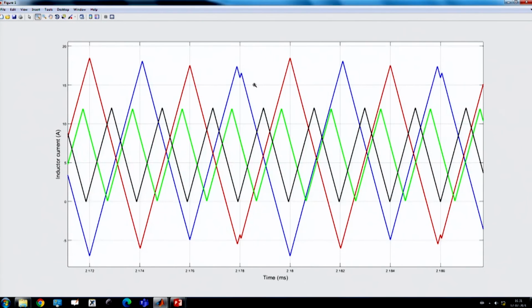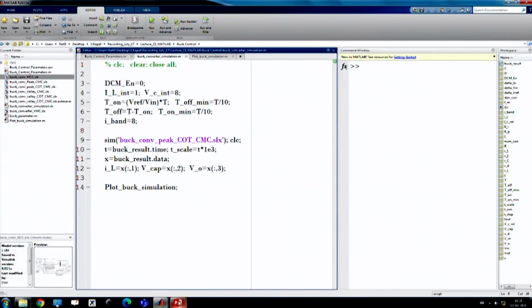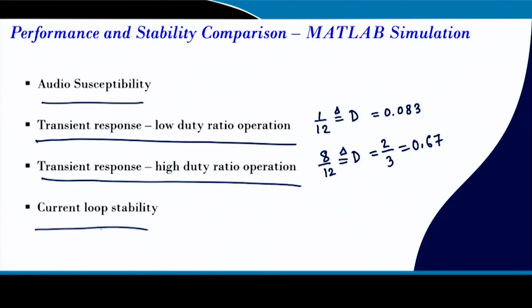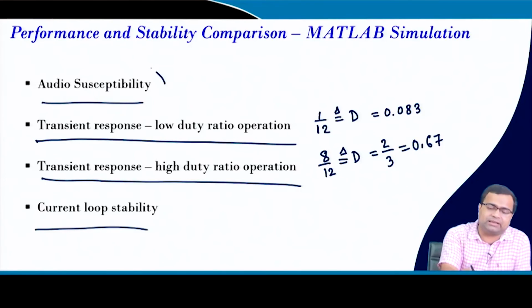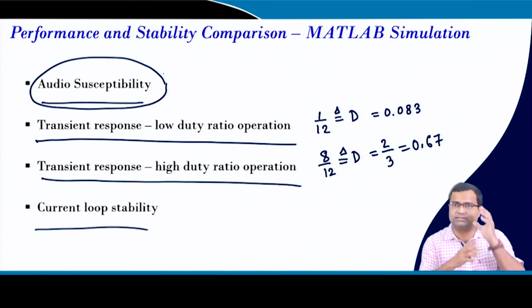but the problem is with the peak and valley. So, you need to put ramp compensation for stability, and that will slow down the transient response, and that we will discuss in the design section, but now, we have justified, and you can check the audio susceptibility. The current mode control has a very excellent line regulation. So, there is absolutely no problem, it will reject any supply disturbance.